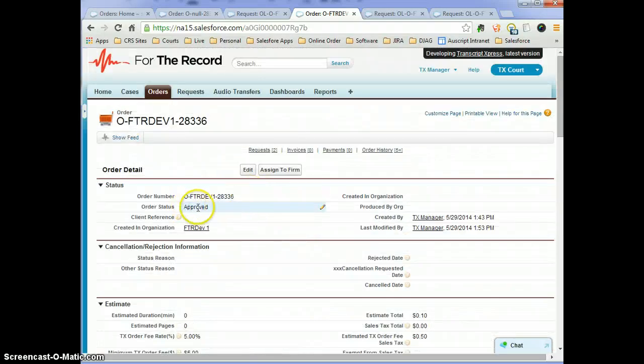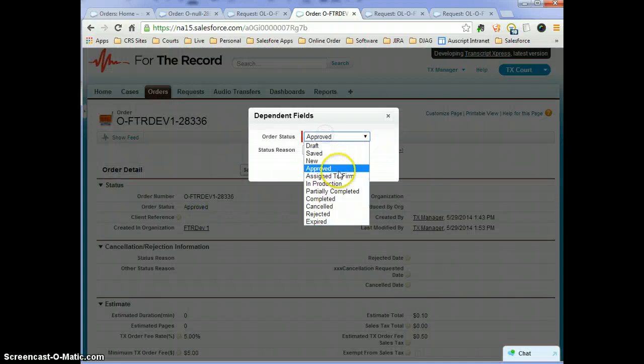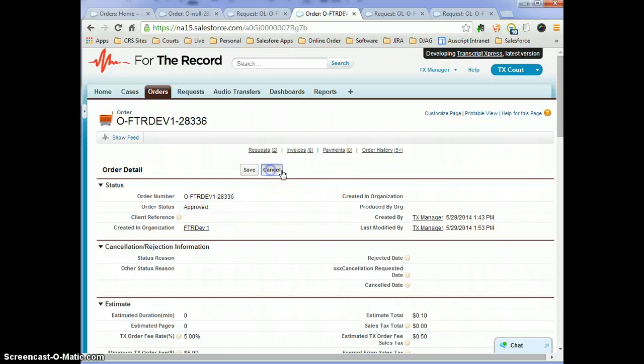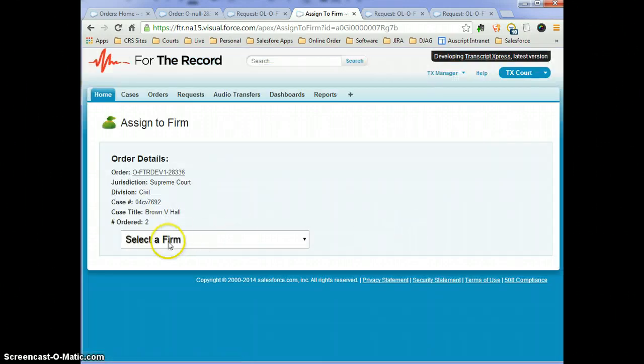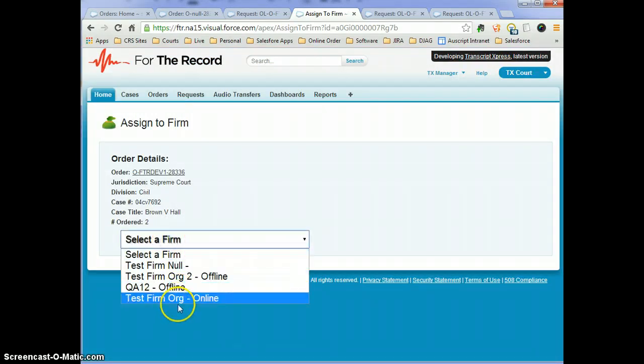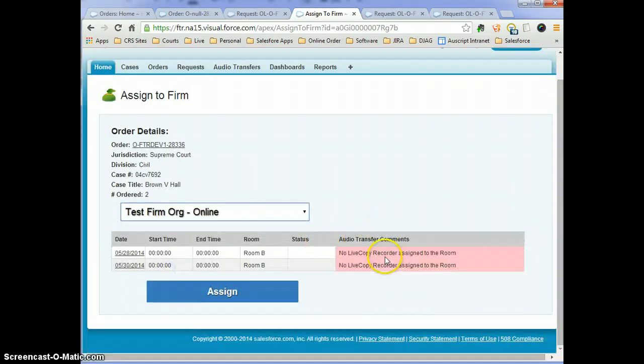The next thing is to assign it out to a firm. Okay, so actually I don't do it here. There's a button called Assign to Firm. I click on it and it will give me options of all the firms available for me to assign it to.